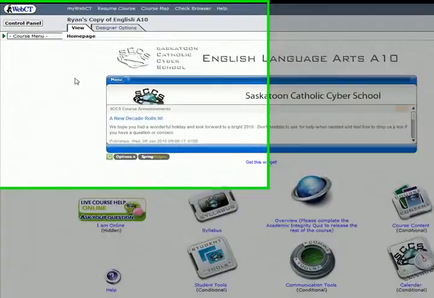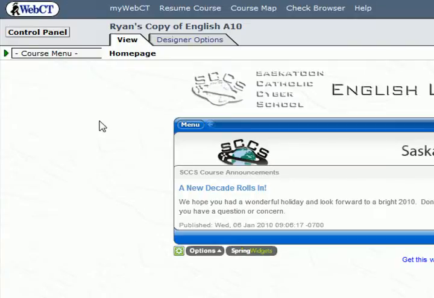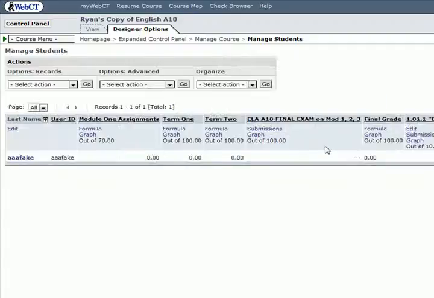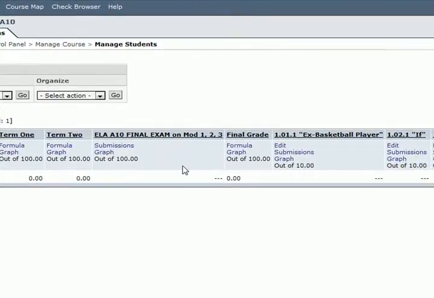Today we're going to take a quick look into the gradebook. I think a lot of people are a little bit hesitant to go into the gradebook because they're scared they might mess up the course, but maybe if you understand a little bit about how it works, you will feel a little bit more brave and be able to update it.